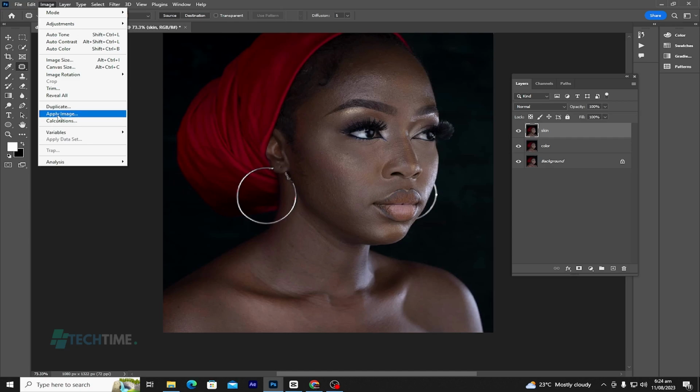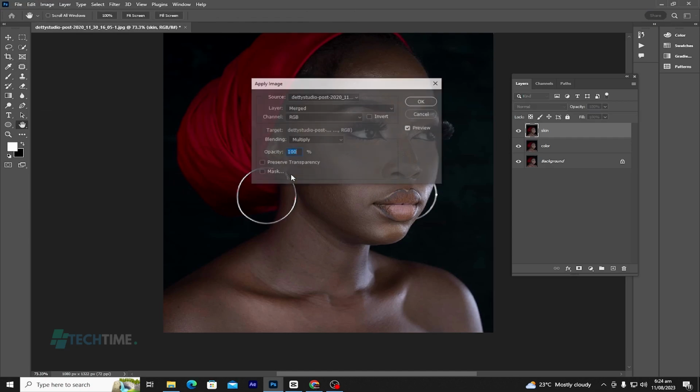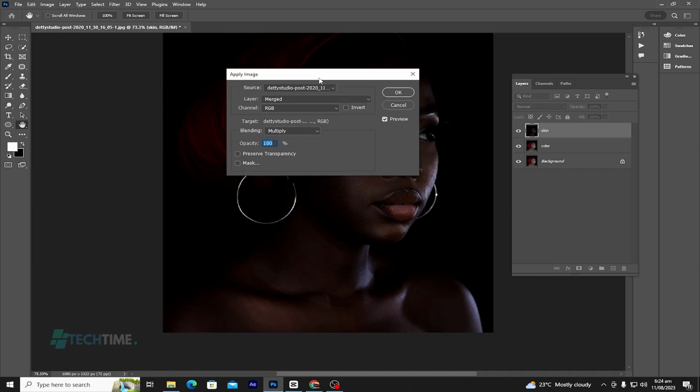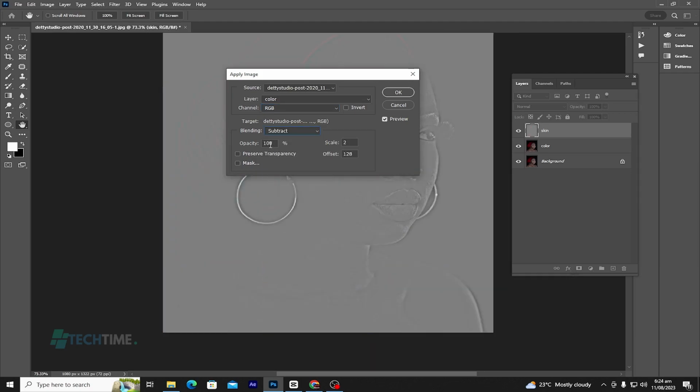Come to Image and choose Apply Image. Here on the layer, make sure you choose color. The channel should be RGB. For the blending mode, let's choose subtract. Preserve transparency should be unchecked, mask should be unchecked, scale should be 2.